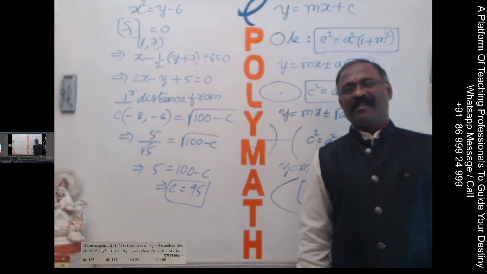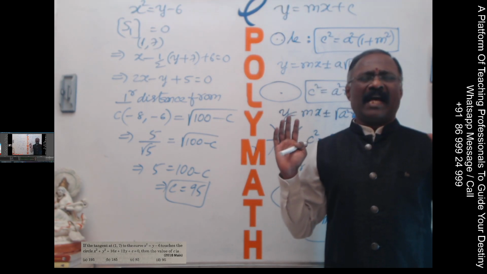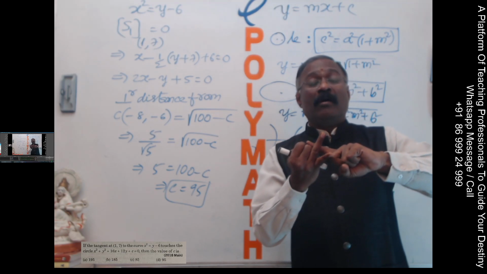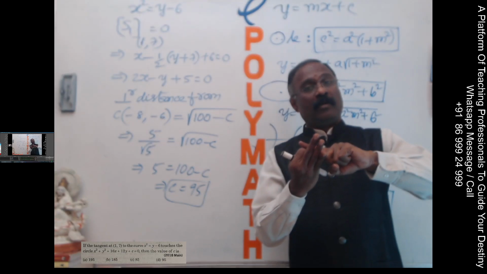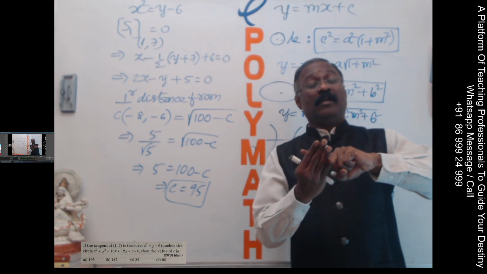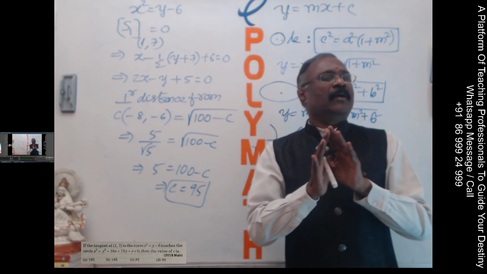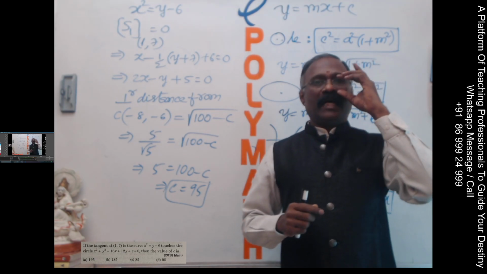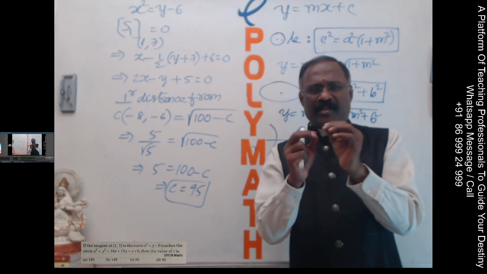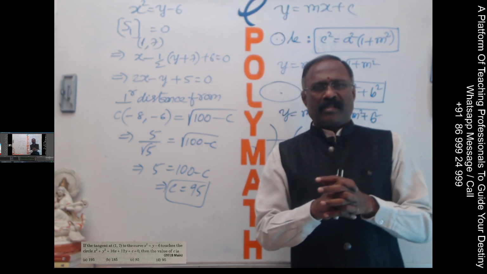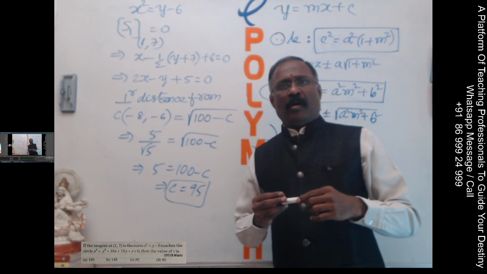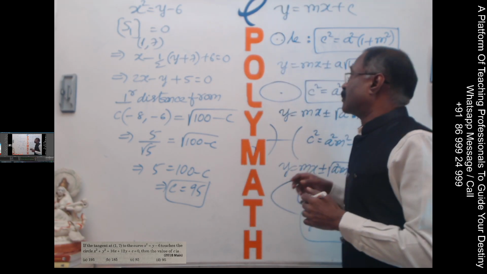What I mean to say by universal method is, whatever method I am applying, that should be suitable for circle, that should be suitable for parabola, that should be suitable for ellipse, that should be suitable for hyperbola. For all of them, it should be common. So, what is to be done there? I will do a simple derivation, but it can be extended to all, just for you to understand the method.